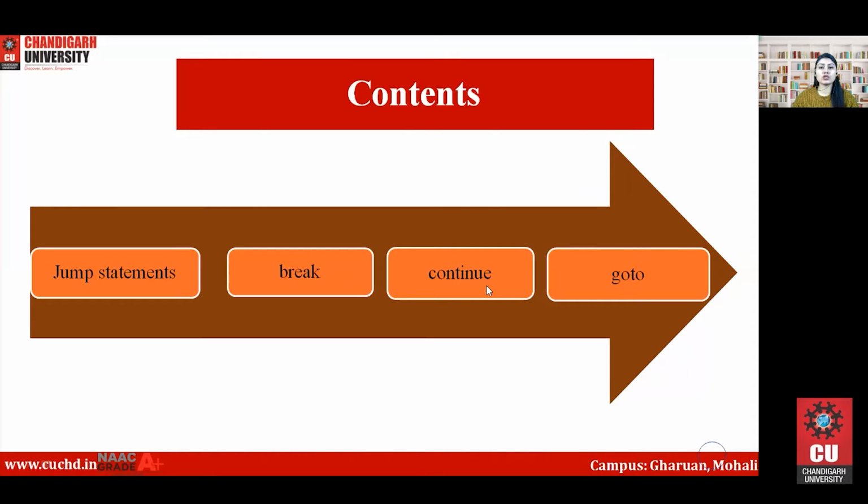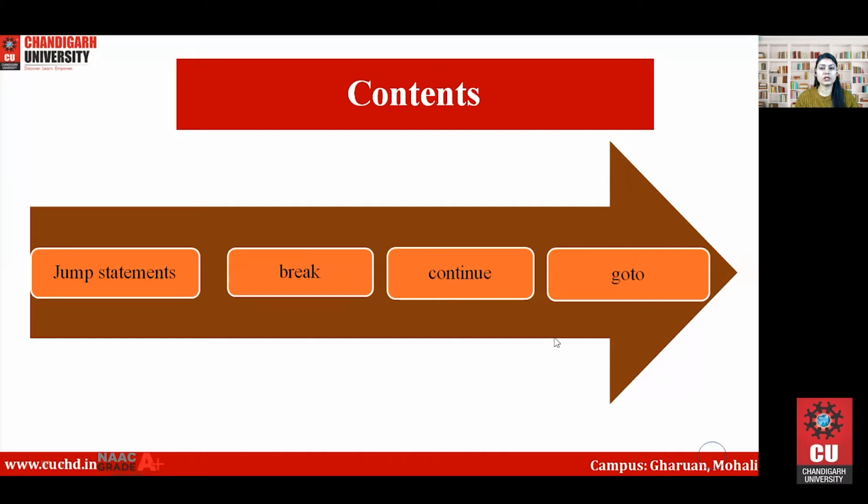So let's first open our PPT to understand the content for today, and then I'll start discussing the things. Today we have three jumping statements. The first one is the break statement, then we have the continue statement, and then the goto statement.